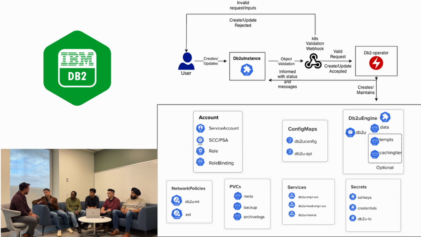This is important during the create phase, for instance. During that phase, the custom resource goes into a conversion state, and that's essentially where we're creating all the Kubernetes resources that support an instance of Db2. There are other phases as well, though. So for instance, if you want to do a scale operation or feature enablement, we have phases for those as well.